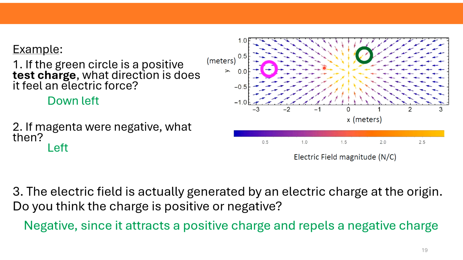How we did that was, all the arrows pointed towards the center, the arrows being the electric field, and we discussed that a positive charge in an electric field would flow towards the arrows. So if I put a test positive charge in this magenta region, since there's a rightward arrow, it would get pushed towards the right. And so a positive charge getting attracted towards the center means that whatever's at the center is not a positive charge, it's a negative charge in order to attract this positive charge towards it. So keep that idea in mind. That might help you discern positives and negatives and directions of the electric field.